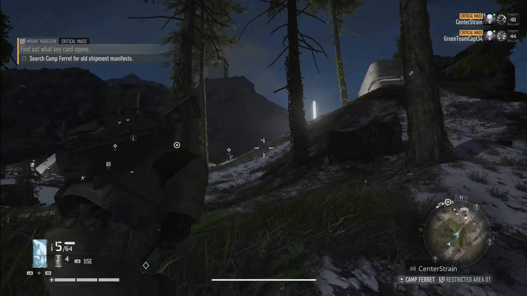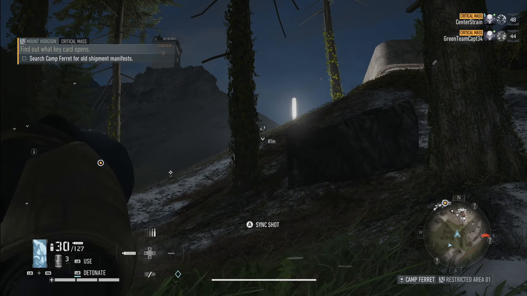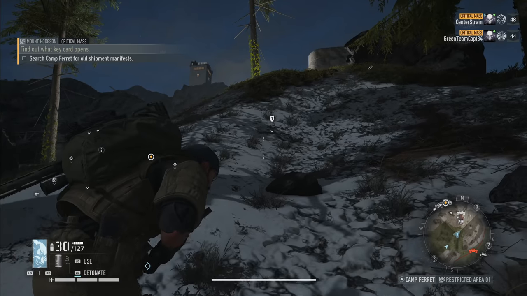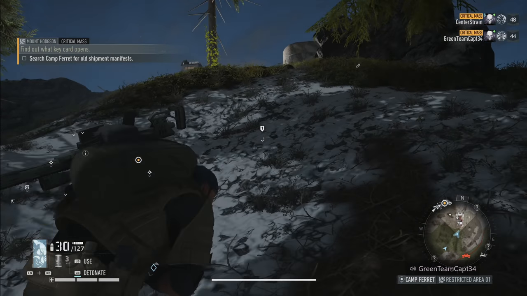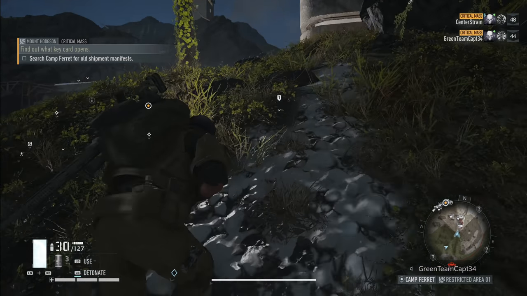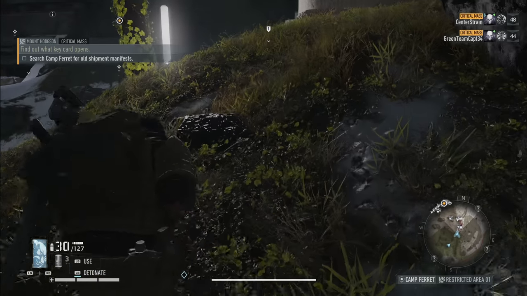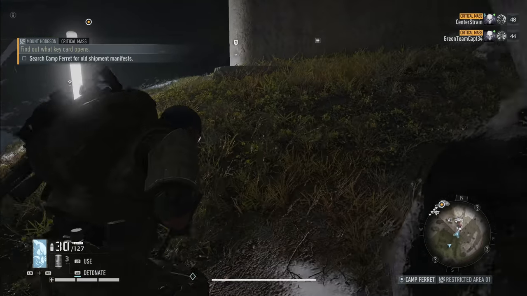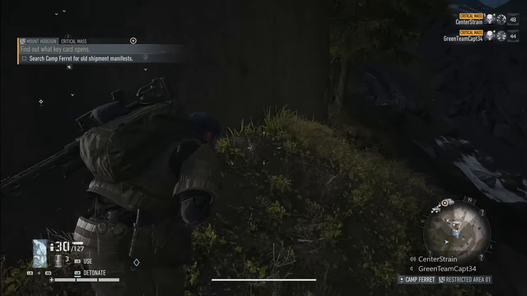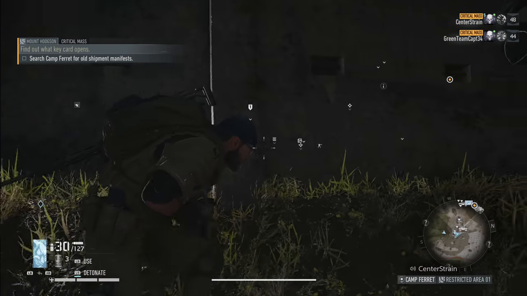This guy's heading towards there. Can you take him out? If he goes into the building, I will. No, he's going up the hill. All right, it doesn't look like he's going into the building. No, and he's heading back down. Okay.